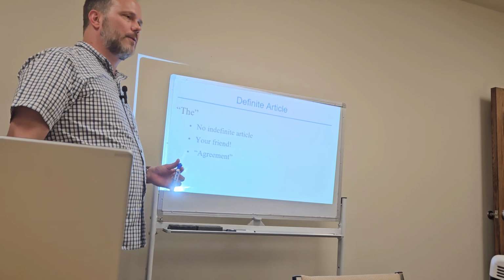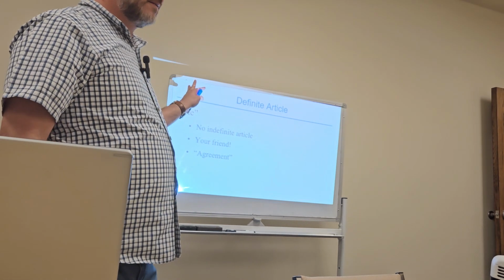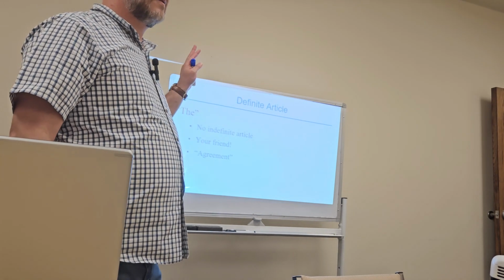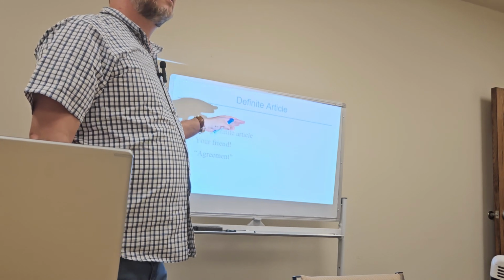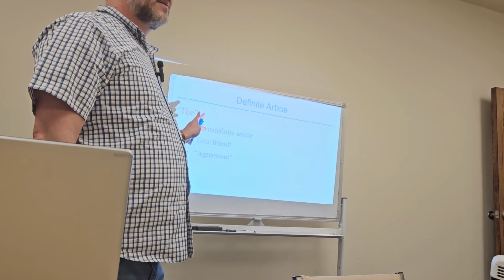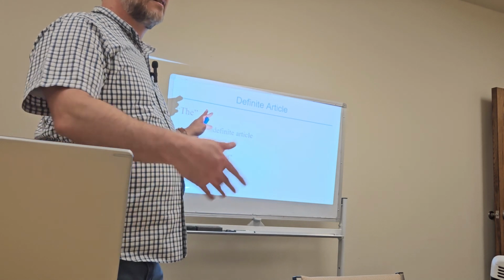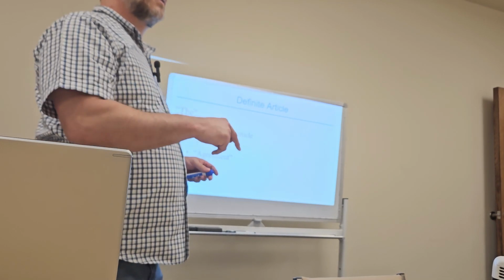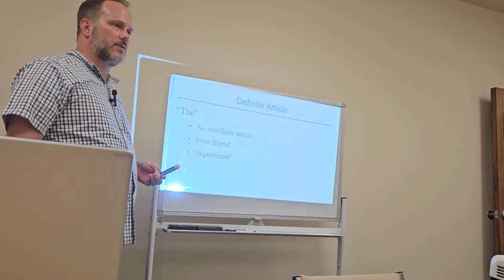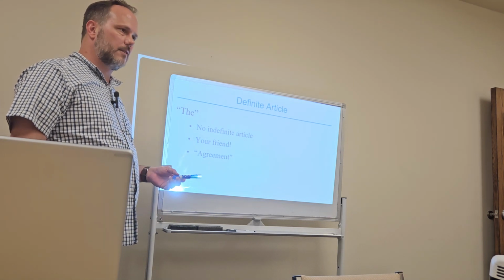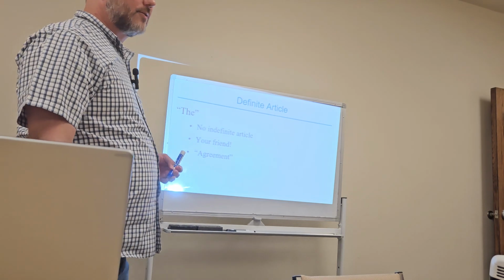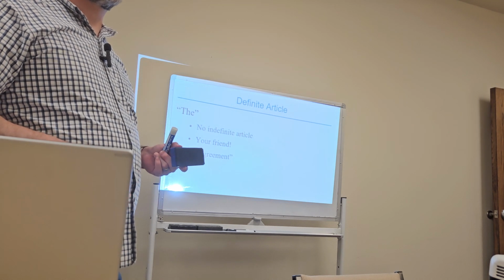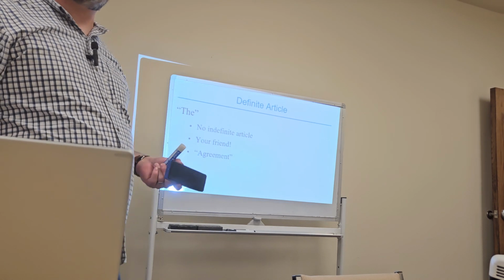As we're getting into it, the article always has to agree with the noun. So if the noun is a nominative plural, the article is going to be a nominative plural. In fact, a lot of times that's where you're going to find out a little bit more function. Say, certain words that you're not quite understanding what their position or function is in that sentence, look at the article, and especially those within the third declension, if they have an article. And I don't want to get too far ahead of ourselves, but we're going to learn next week that the word the can mean something else other than the.